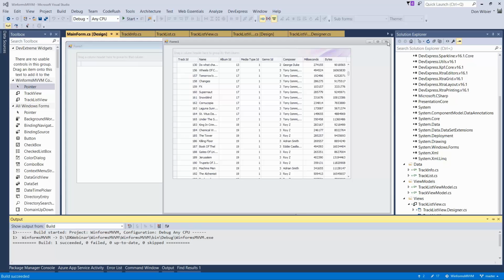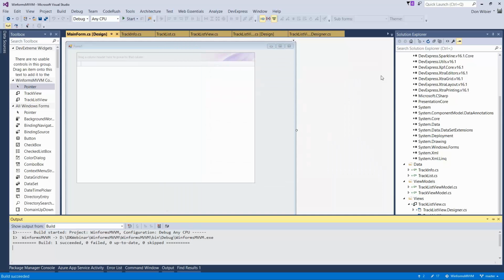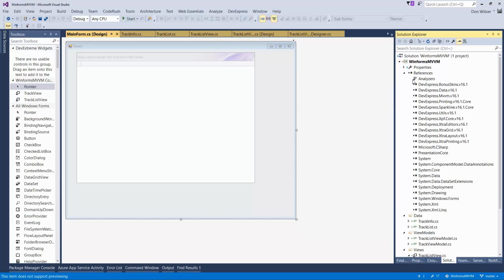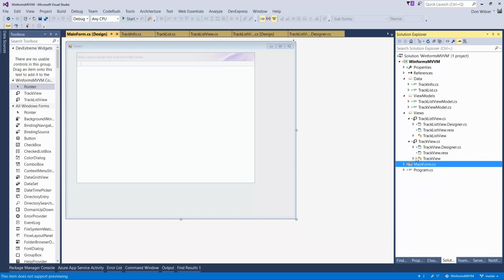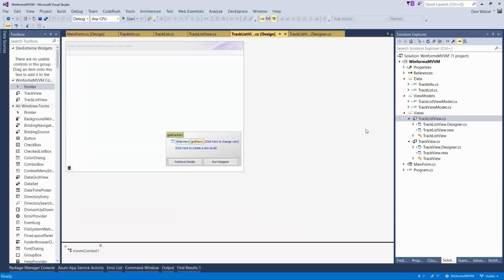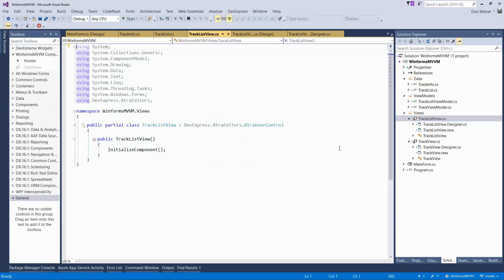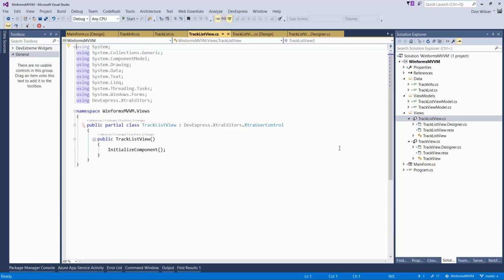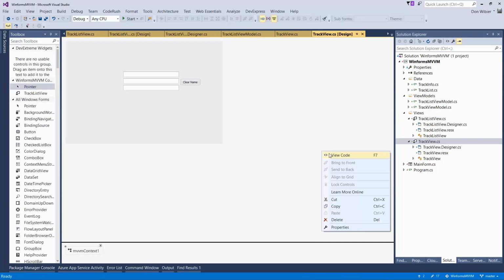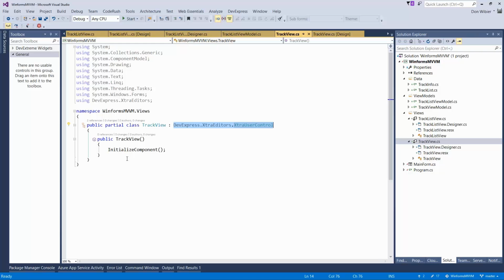The other thing is that we need to have the selected track before we can hand it over. So we can solve that by using the MVVM context, but we're going to do that slightly different because I'm going to use a bit of code, and that would basically be the only code which is inside the Tracklist View. So if I go here, we have the initialize component method, and by the way, if we check out the track view code, that's nice to mention as well, it doesn't have any code and still it has all that functionality. So that is MVVM.